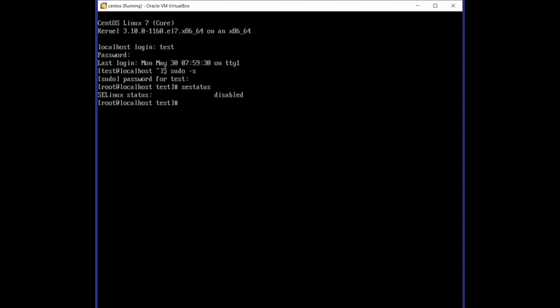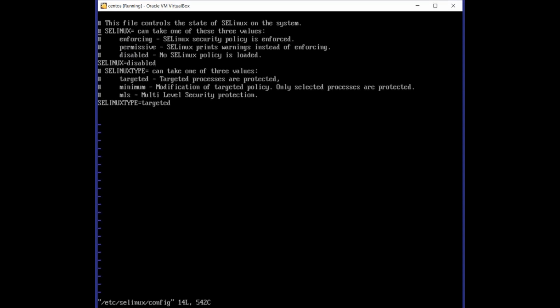So let me give another example here about Apache and about configuring the files. Okay, something let me tell about SELinux itself. We know that it's better to give the permissive option. So let me give permissive option and then let it be. Don't disable it. Previously it was enforcing. Let me leave that.